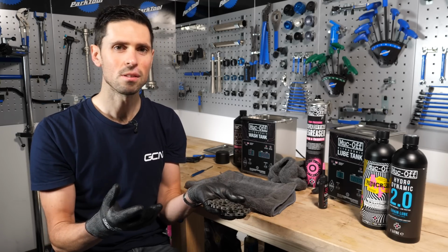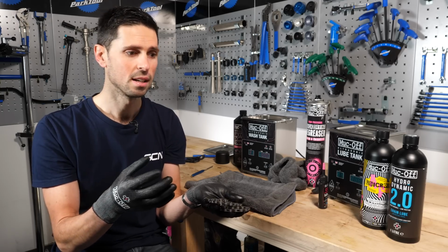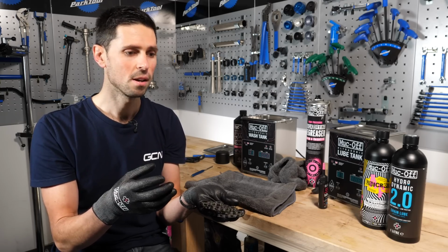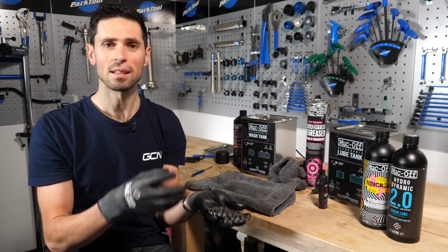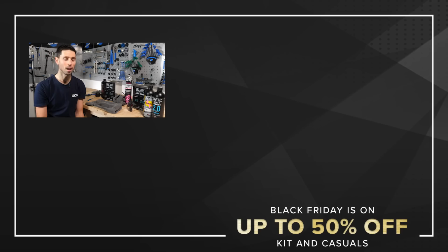Whichever method you choose to use is completely up to you. Each one has got its pros and cons and different characteristics. So at this stage, take your pick, decide what you like to do, lubricate your chain, and you should be ready to go.